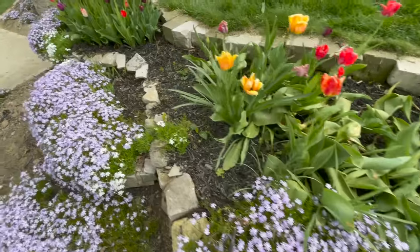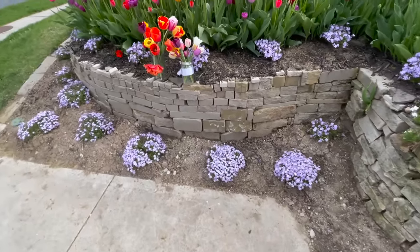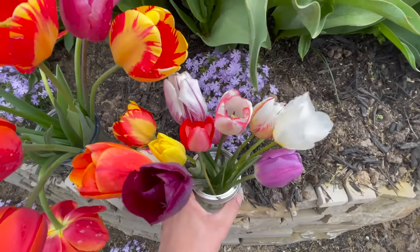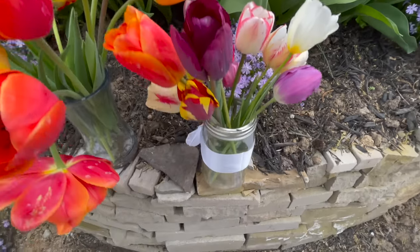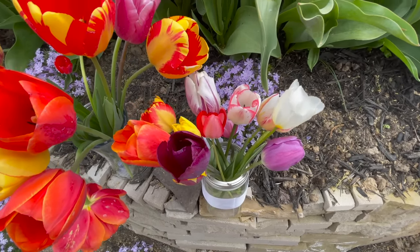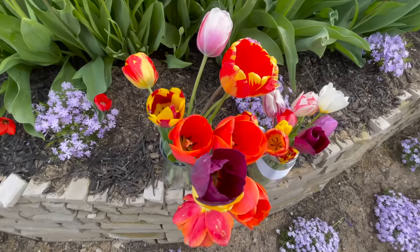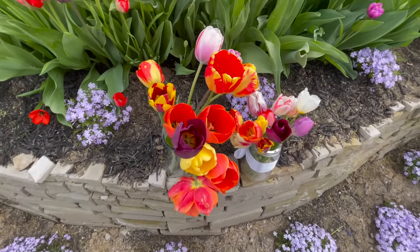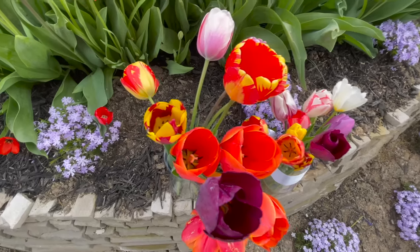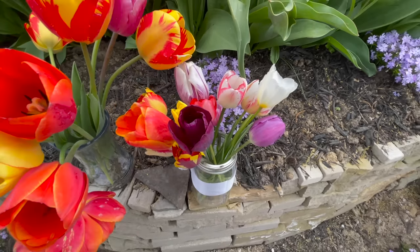Let me show you guys some cut flowers. One of the advantages of having this many tulips is you can go out and get bouquets all the time. Here's a little mignon bouquet — I just used a mason jar and cut smaller, more delicate flowers. They aren't arranged yet; I'm going to arrange them inside. And here's a larger vase that one of my neighbors gave me. Both of these are going to neighbors. I cut larger flowers for the big vase. When you pick tulips, you can pick the ones you want — if somebody only wants yellow ones or purple ones, you can just pick all the purple and yellow ones. But I think the variation looks really stunning.